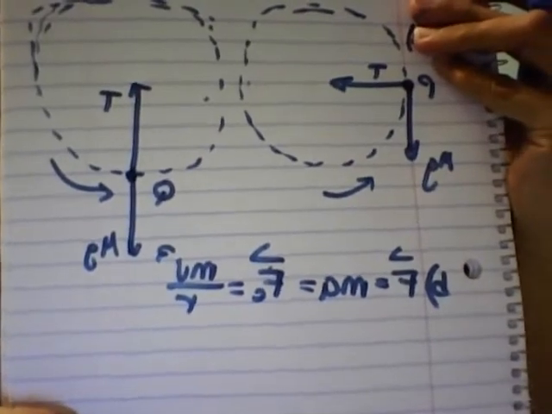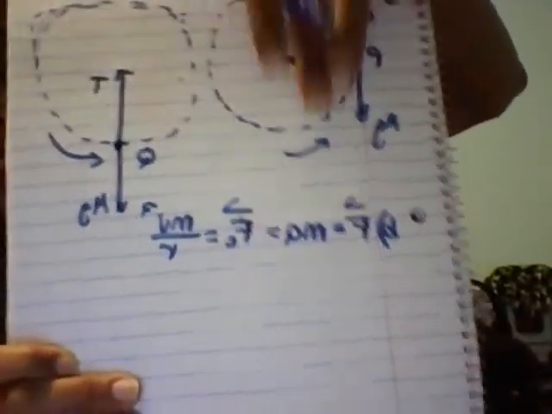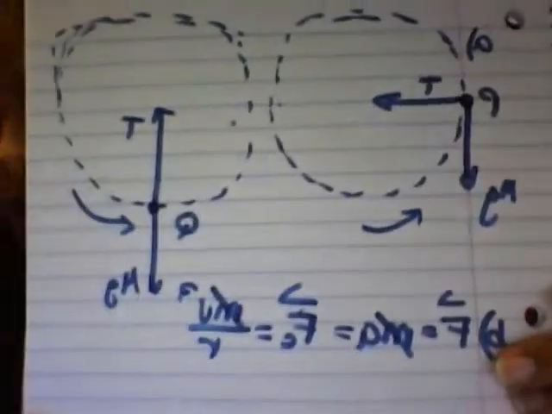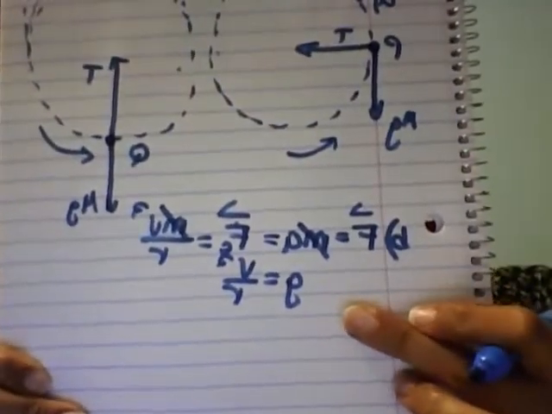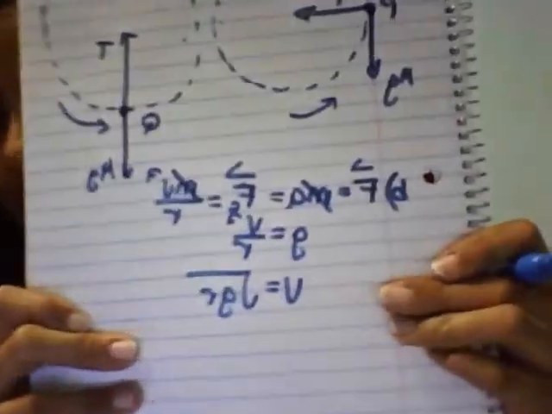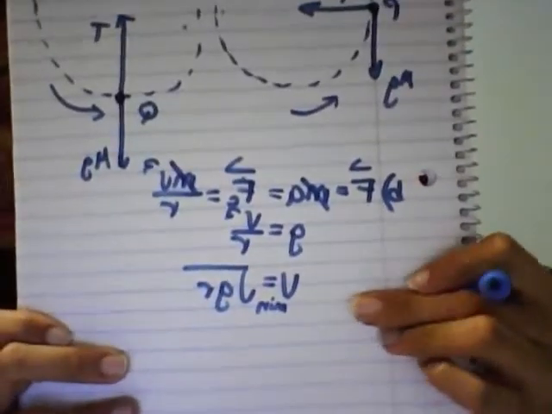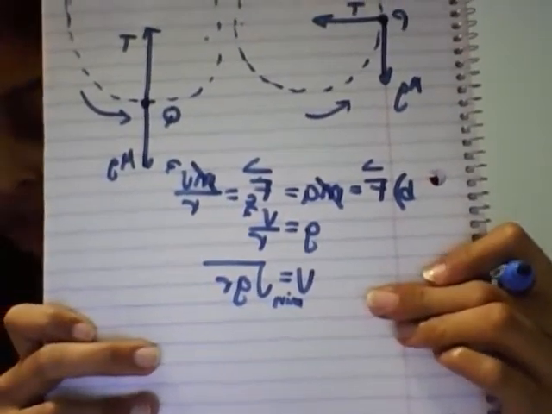Hooray! Okay. So now, since the mass is going to be constant on both sides, we can cross that out. And we know that the acceleration is going to be due to gravity. So we have g is equal to v squared over r. Now we just want to solve for v, and with a little bit of algebra, we get v is equal to the square root of gr. Well, hold on, v min. Always make sure to label correctly. So the velocity minimum is equal to the square root of gr.